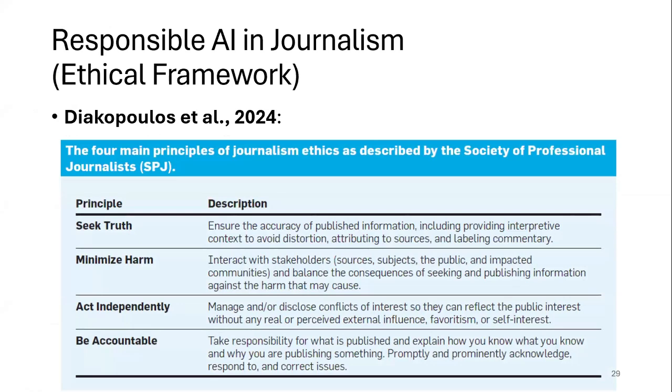So this is an article that explains research ethics, ethics in journalism. But it can be applied to this research discussion also, because seeking truth means to make the data accurate, the data reliable, and integrity should be maintained. That can be applied in all domain contexts also. But this is related to journalism research. So journalists can apply the ethics framework described by the Society of Professional Journalists.